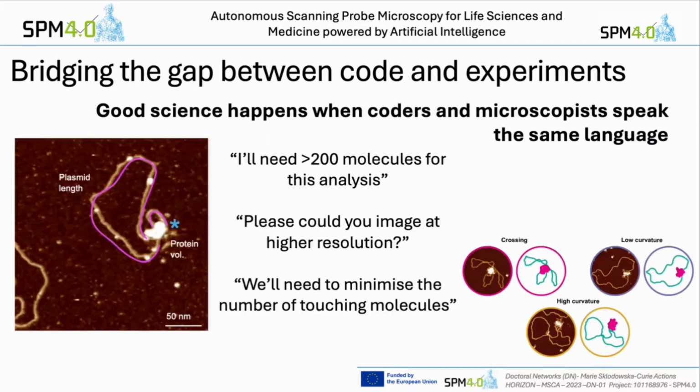This is just an example from our lab. We take images, and as we speak together, we can say, as an experimentalist, this is what I'm looking for. This is what I need. I want to be able to find where, for example, a protein is binding on DNA. And then you can speak to the coder and ask, what do I need to get for you to be able to extract this information? They say, well, I need 200 molecules of this and really high resolution. I want loads of data. And you'd say, well, actually, I can maybe get you 100 molecules of this resolution, and then you come to a nice compromise.